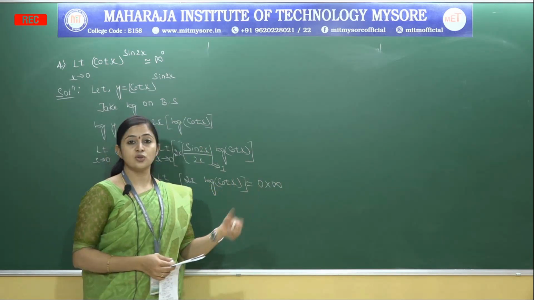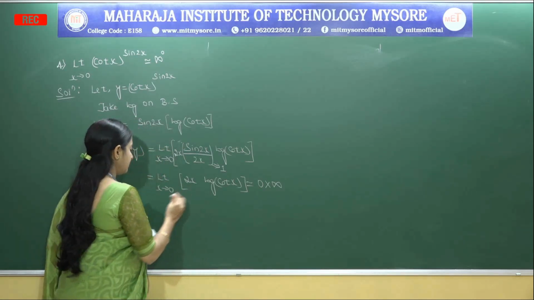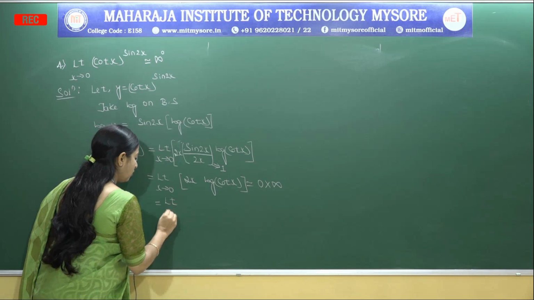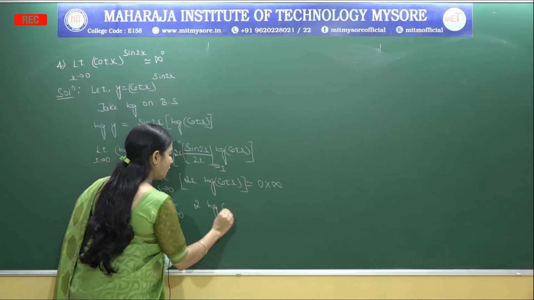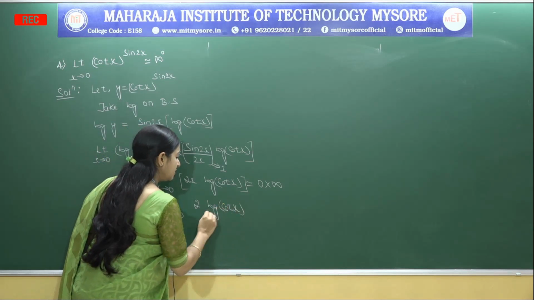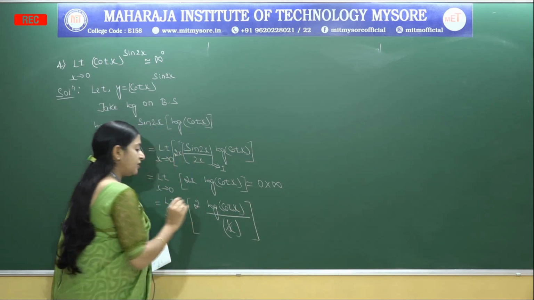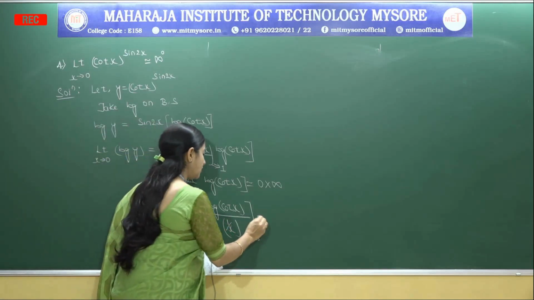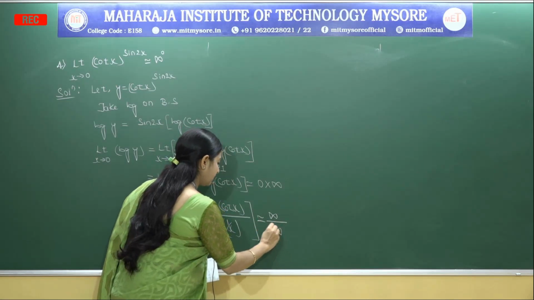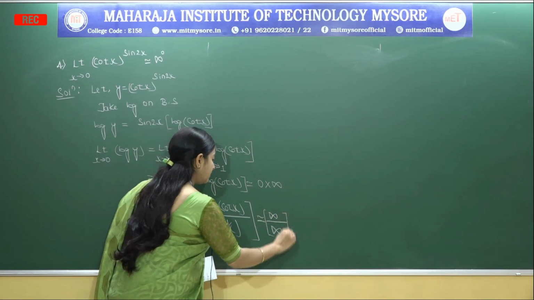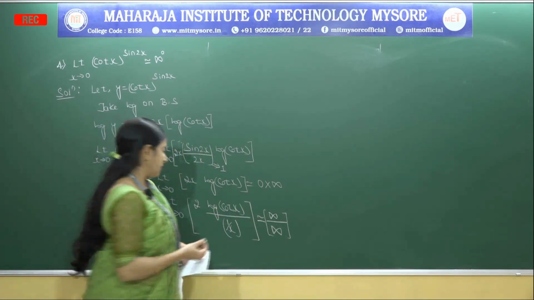If it is infinity into 0 or 0 into infinity, write any one of the terms to the denominator. So I write this x to the denominator, limit of x tends to 0, 2 you keep as it is, log of cot x, take this x to the denominator, 1 by x. So the reduced indeterminate form takes another form, so it tends to infinity, cot 0 is infinity, log infinity is also infinity, 1 by 0 is infinity. So it tends to infinity by infinity form. Then you can apply the L'Hospital rule easily.